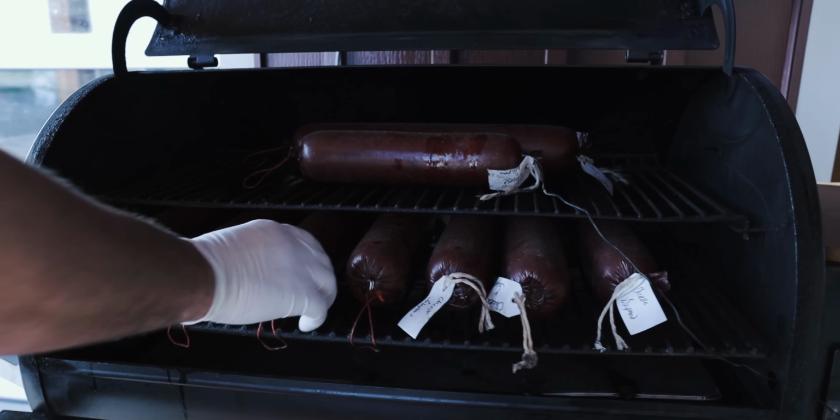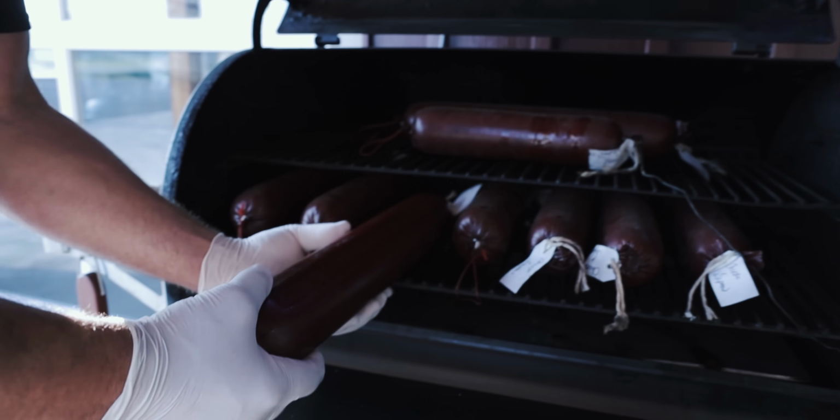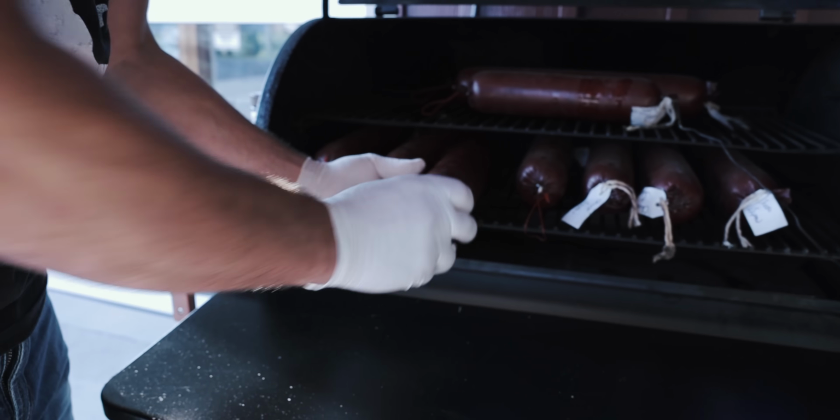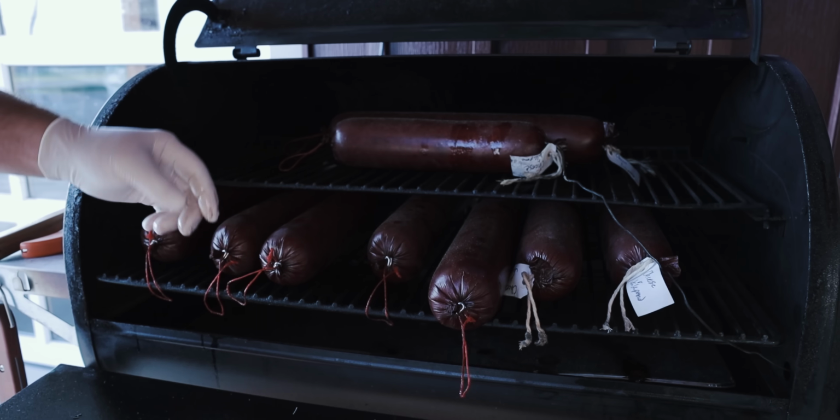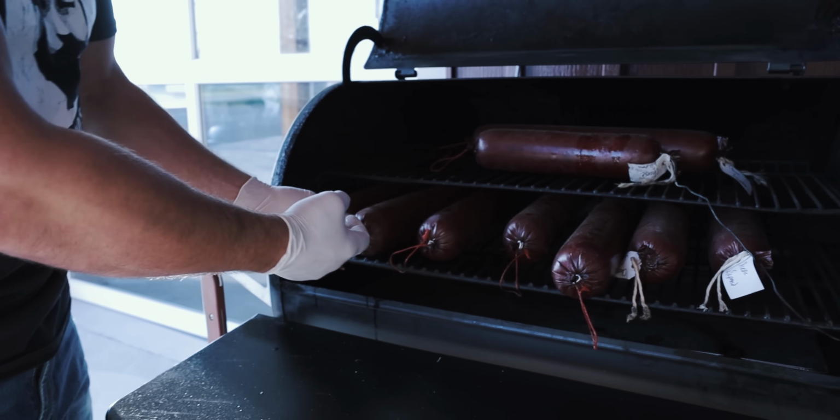Oh my goodness. Look at that. They look amazing. Not shriveled up at all. Perfect. Perfect chubs of summer sausage.